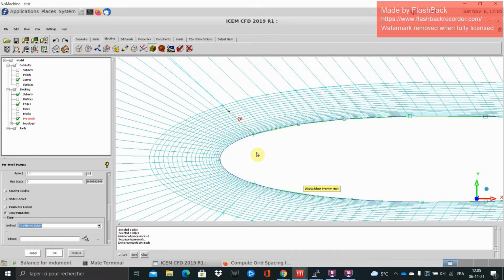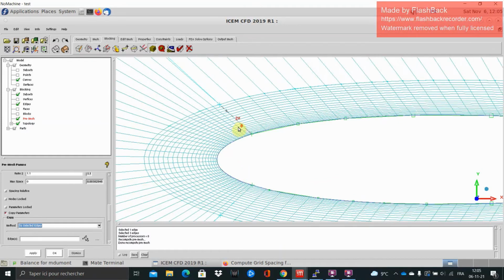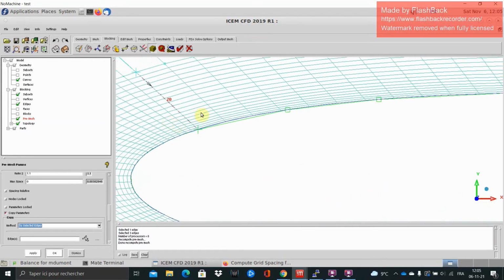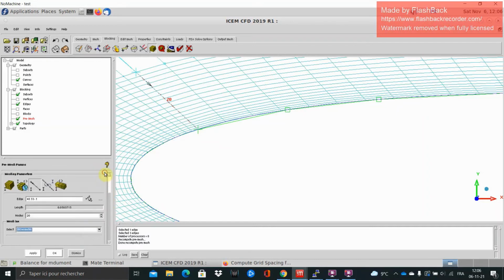The next step is to look at the transition now. So you see that the transition between this cell and these cells is really bad. Normally you have to respect a ratio between 1.3, 1.5 to have something which will be okay for the simulation.